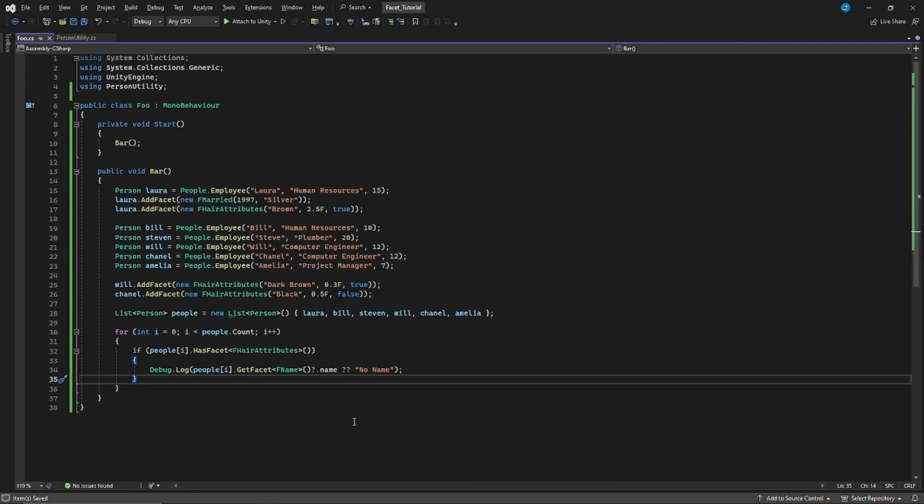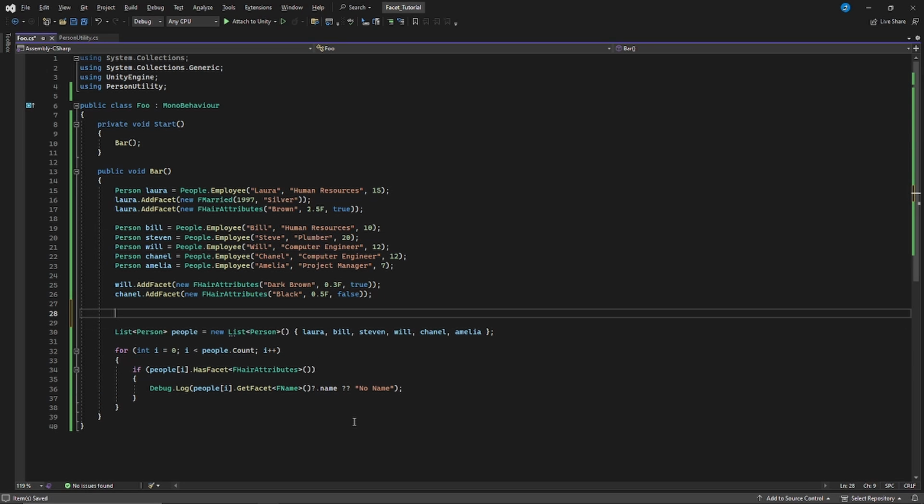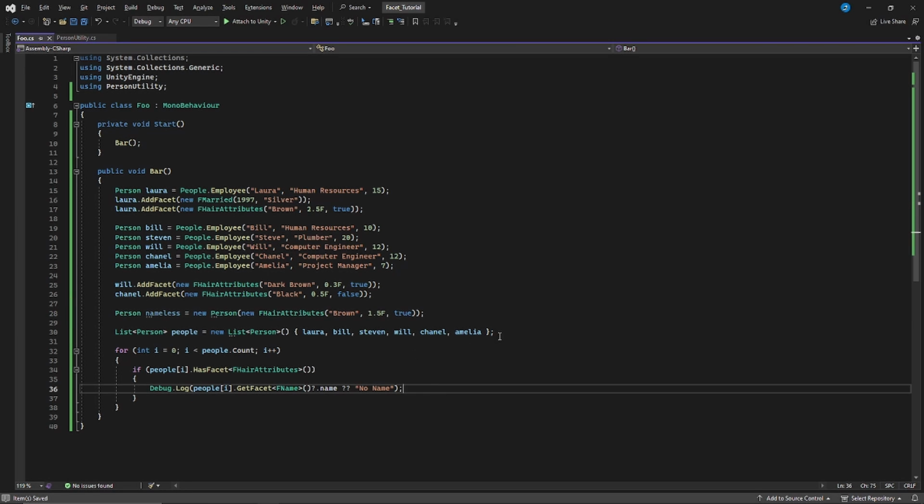But last thing is this operator is really, really nice to know. So let's make a person with hair, but nameless, but they don't have a name, and I'll add nameless.